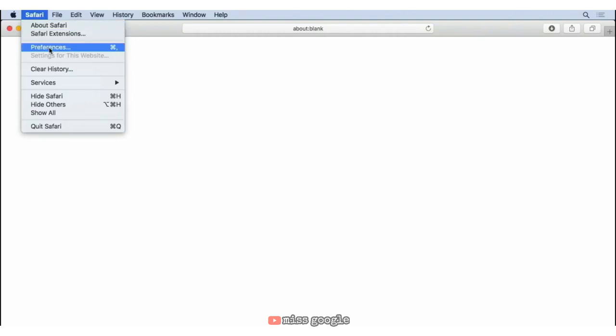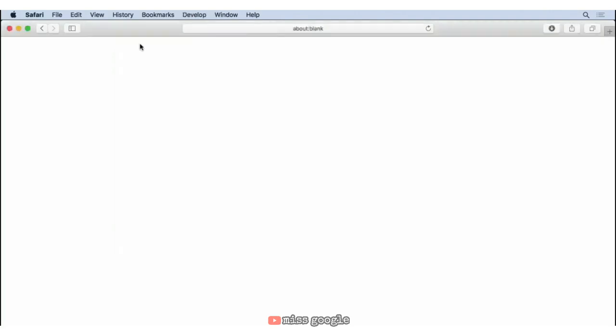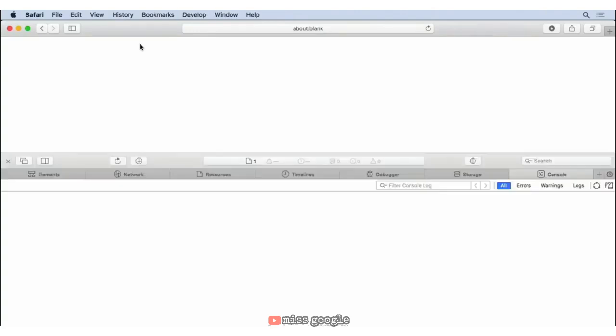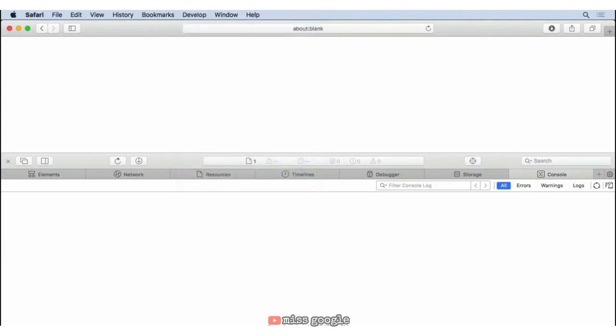So you can open the Safari preferences, go to the Advanced tab, and check Show Develop menu in the menu bar. Once you've done that, the key combination that we've used already will work, Command-Option-I, which opens or closes the web inspector. There's also a separate command that will take you straight to the JavaScript console. Once I'm here, I can type 2 + 2 again, and I get back 4.